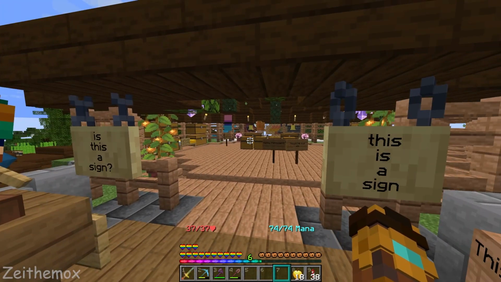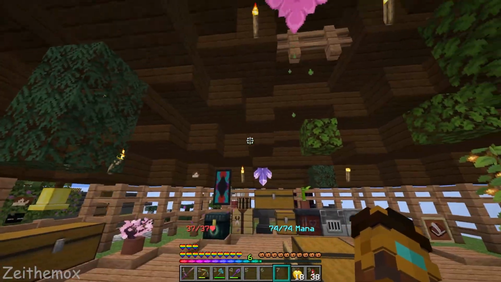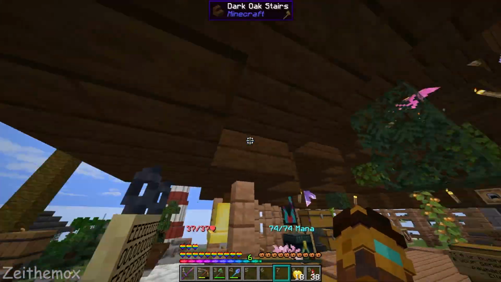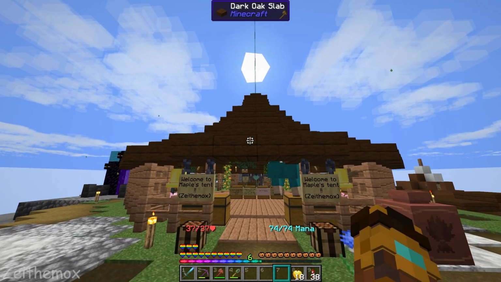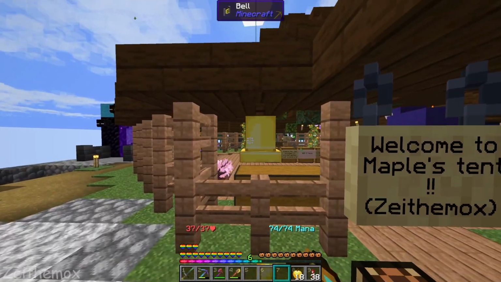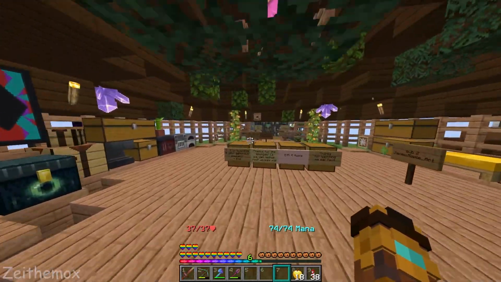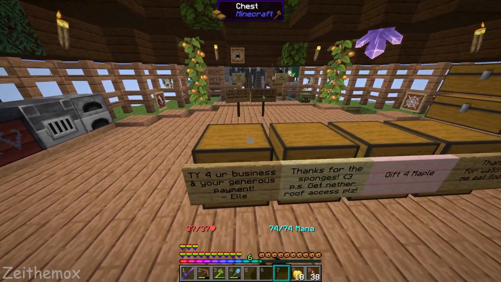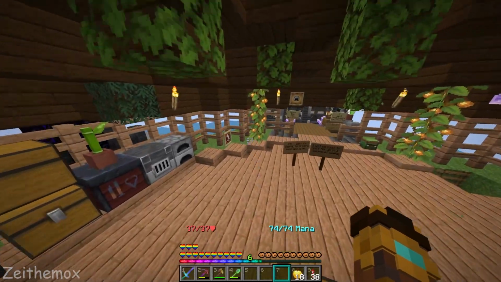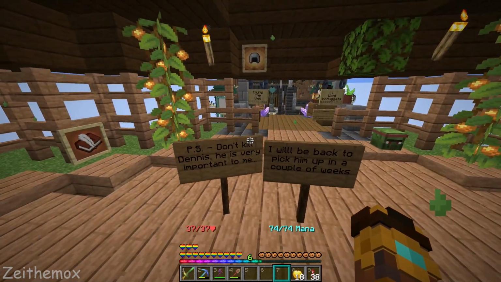And we're going to start off where it all began. In this little tent. This little tiny tent here that I built on the first day on the server. Hasn't moved, hasn't changed. I've kept all of the gift chests. I don't think there's anything in them. Here's where Dennis was and little signs for him.